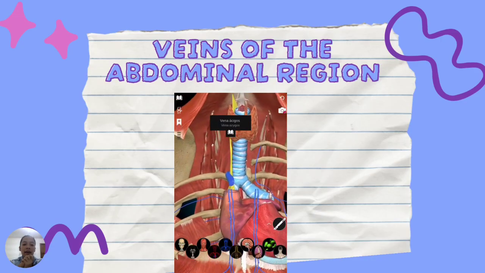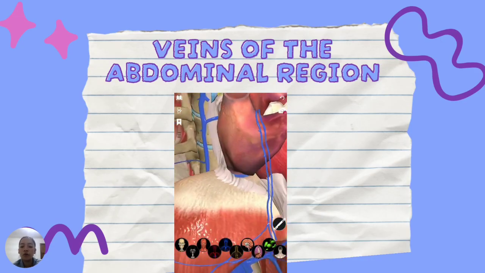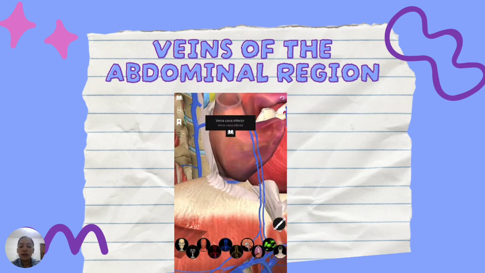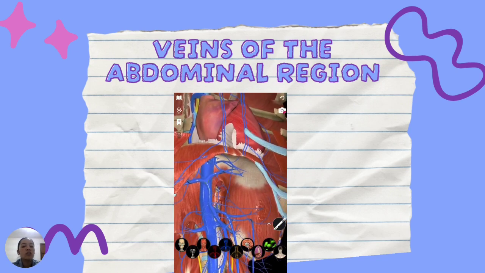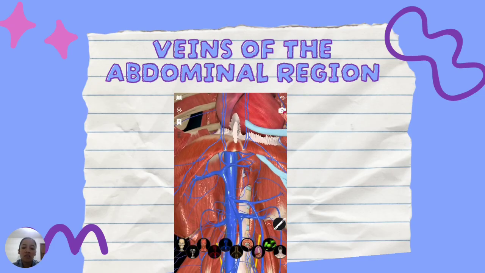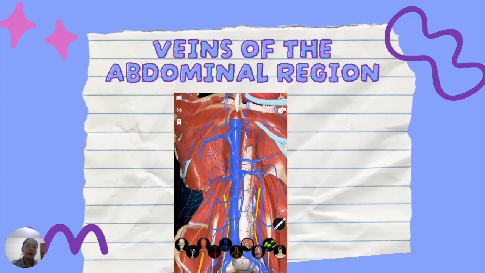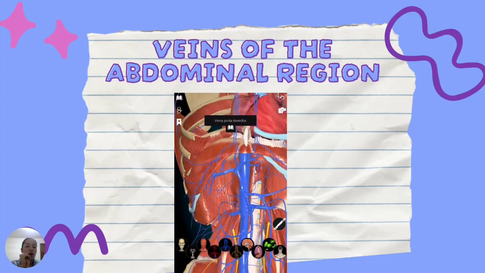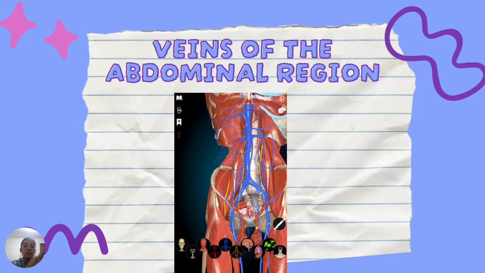Basically, a fun fact is that the blood from the digestive organs doesn't go straight to the cava. Instead, it first passes through the liver, via the portal vein, and only then, through the hepatic veins, connects with the general circulation. That is an important part because it's like a filtration of the blood before it enters the general system of the blood.